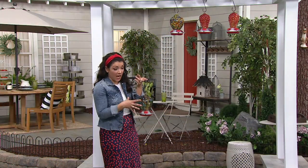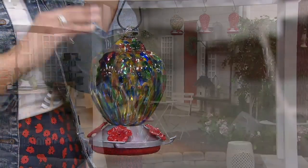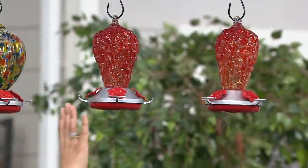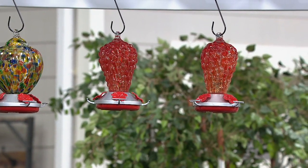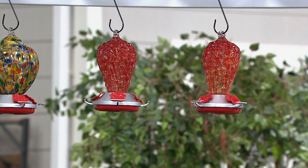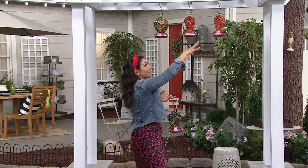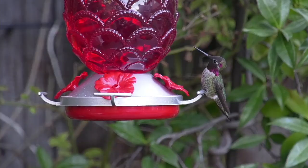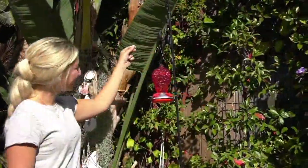Let me go through the colors quickly. You get two — this one is your multicolor, which looks like that gorgeous Italian glass, and 200 have already been ordered. We also have the red bubble — all red — and there are only about 200 remaining. So if that gives you an idea, move quickly. Put them away for Christmas — Father's Day is right around the corner. The video we're showing is actually from Roxanne's backyard.